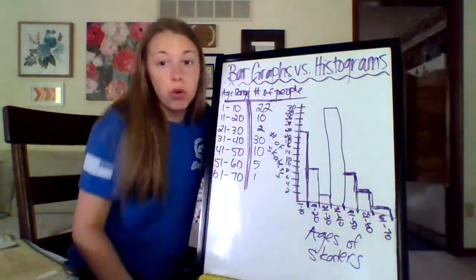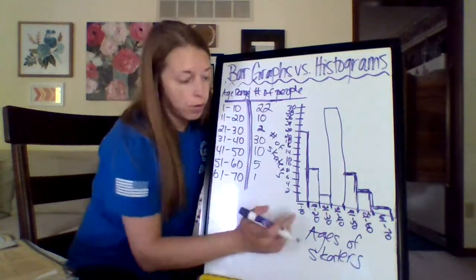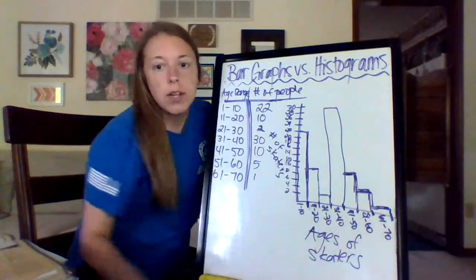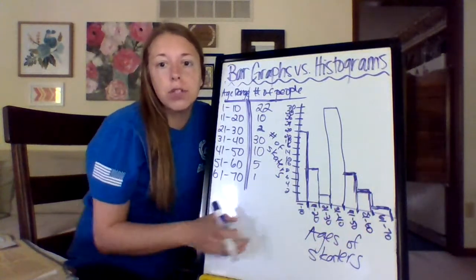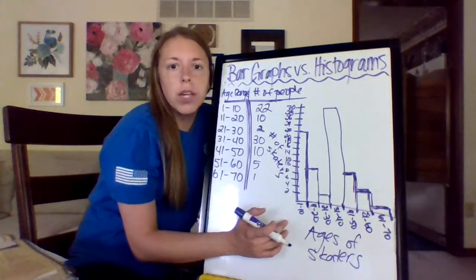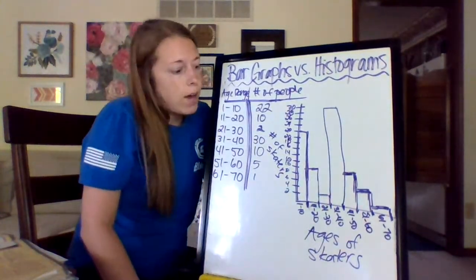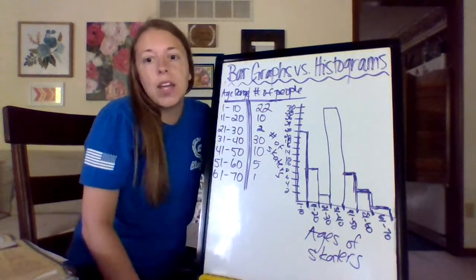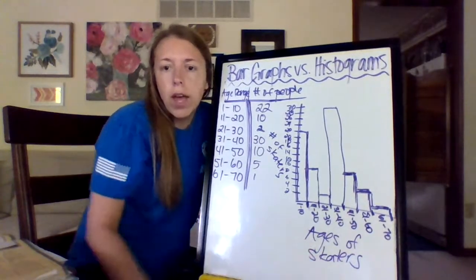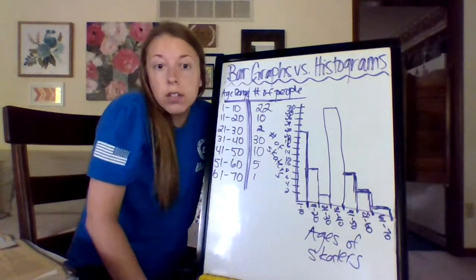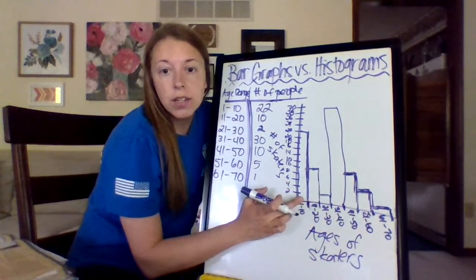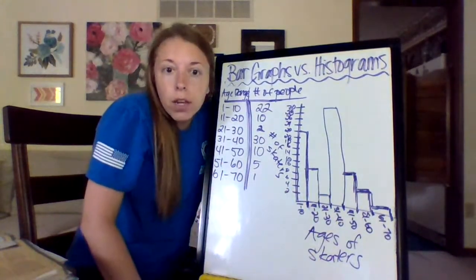And it shows groups of people and groups of numbers rather than just putting words down here. Okay, so that's the difference between bar graphs versus histograms, and this kind of helps sort out the data even more, so it's really easy for people to read and understand, and they can answer questions like, what do you think these people were here at the skating rink for? Okay, and to me, by just looking at this graph, it looks like parents, the 31s to 40s, were taking their young kids to skate at maybe a birthday party or something like that.